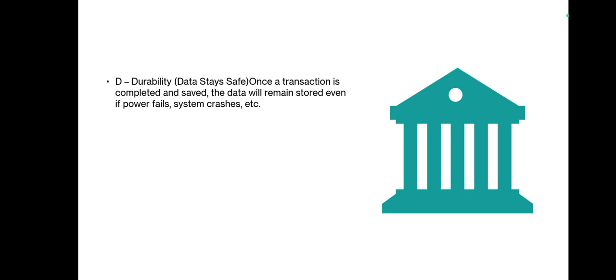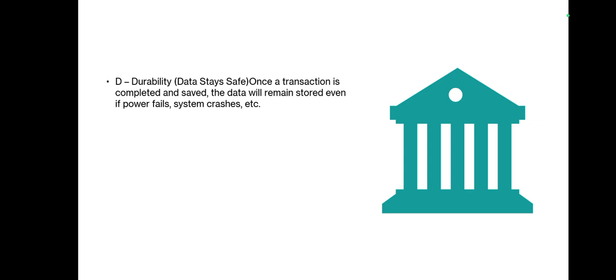And also, if we are saving the data, it is one of the permanent record and it will not get changed. That is why the database data are mostly durable. So these were the four properties of ACID properties in DBMS. That is, first one was atomicity, which means all or nothing in a transaction. That is, the transaction should be either all or nothing. That is, it should be either complete or it should be nothing at all.